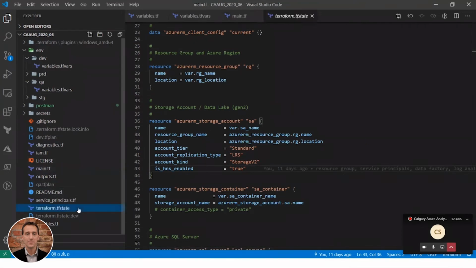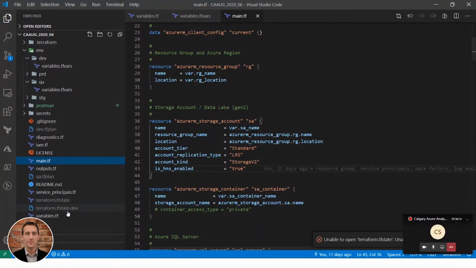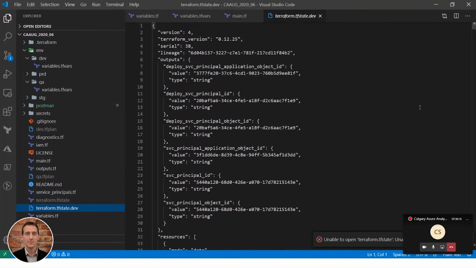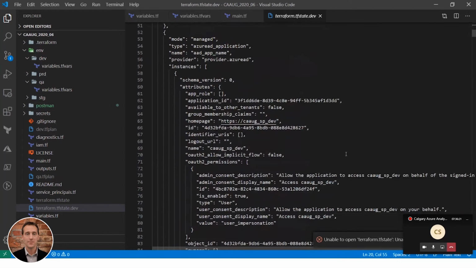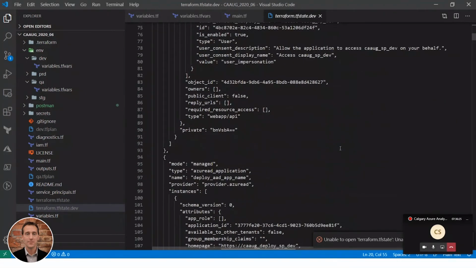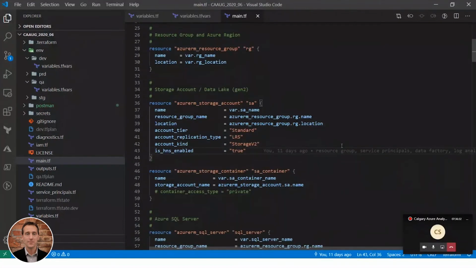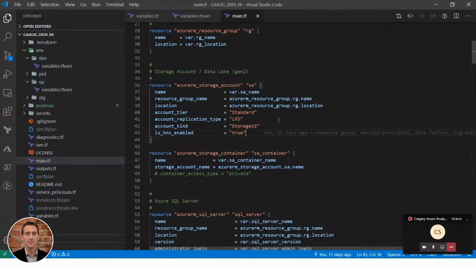One thing that we need to keep in mind is that as it produces the state file, oh, still running it, that's probably why. It's important to know that the state file actually contains secret information in it. So in our scenario, we're actually building out a database. The database user has a password that is actually in clear text in here. So there's some security considerations that the development team or any implementer of this kind of technology has to keep in mind before they share the files.